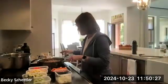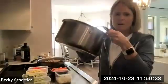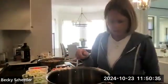Those are all the things that are going to go into our meal that we're doing. It's just so beautiful and colorful. It's like eating a rainbow. I just love it. So I've turned my meat off and I'm going to use this big stock pot. And I'm going to start the sweet potatoes.